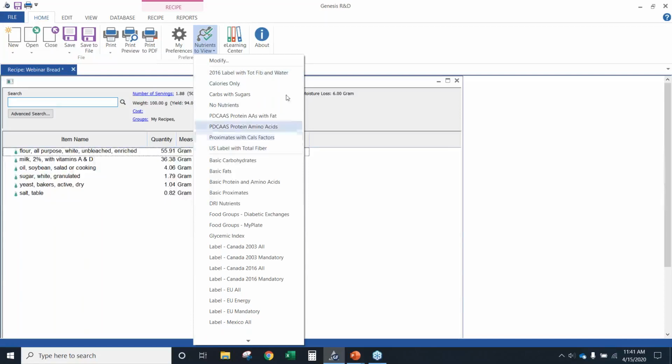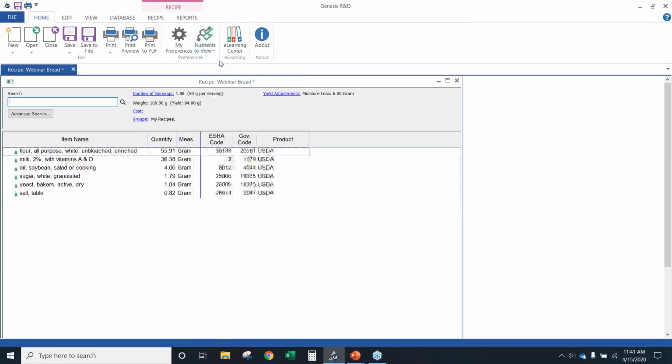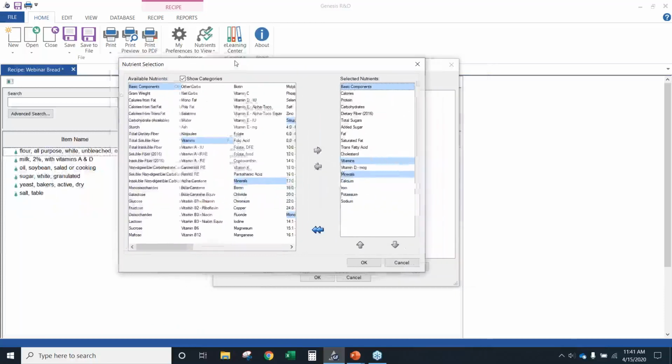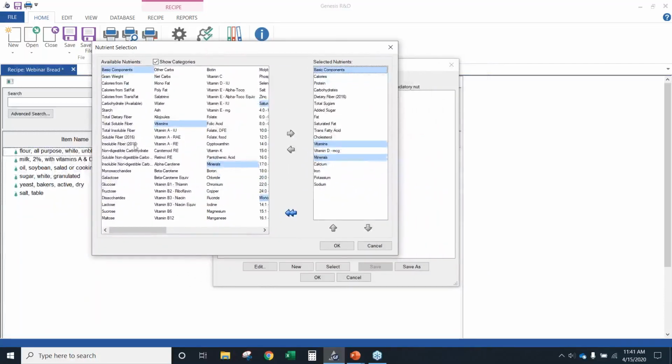So in this view, this top section up here would show any sets of nutrients that you've added. And to add sets of nutrients, the very first option is modify. So click on modify and then edit. When you click on modify, it will show you the set that you currently have selected. Choose edit, and in this left-hand side, you'll see the available nutrients.